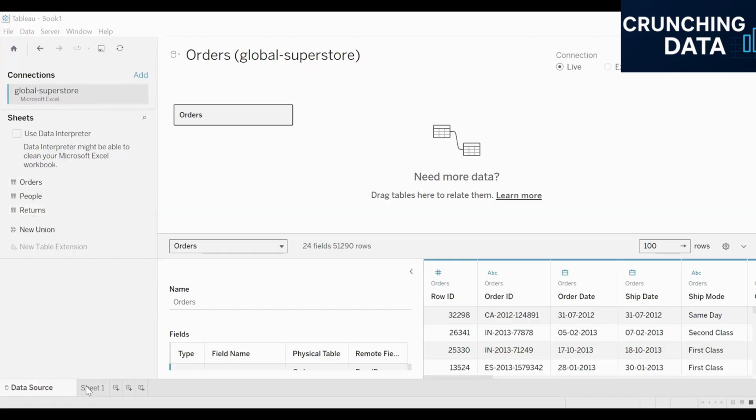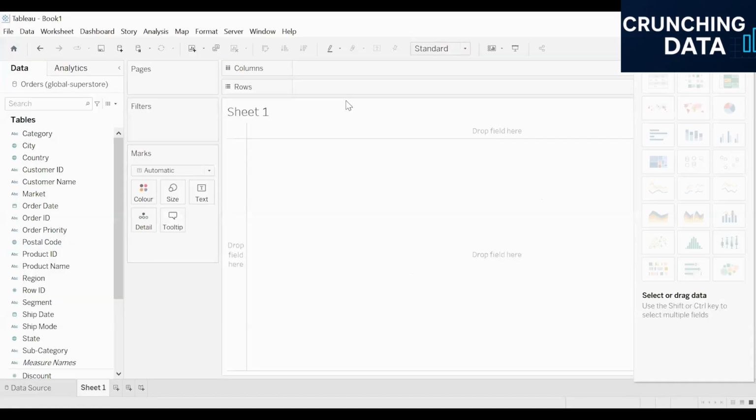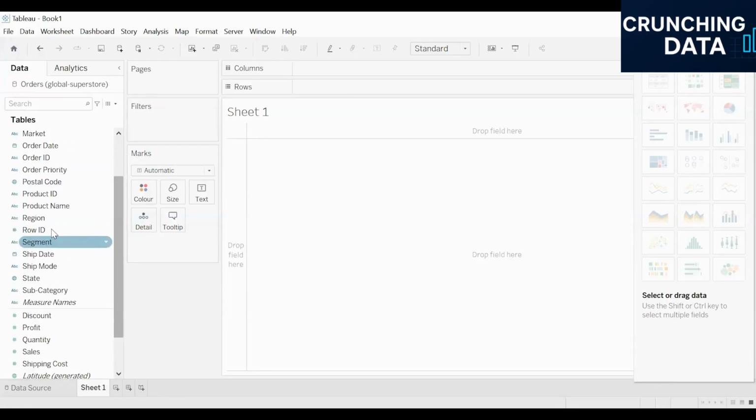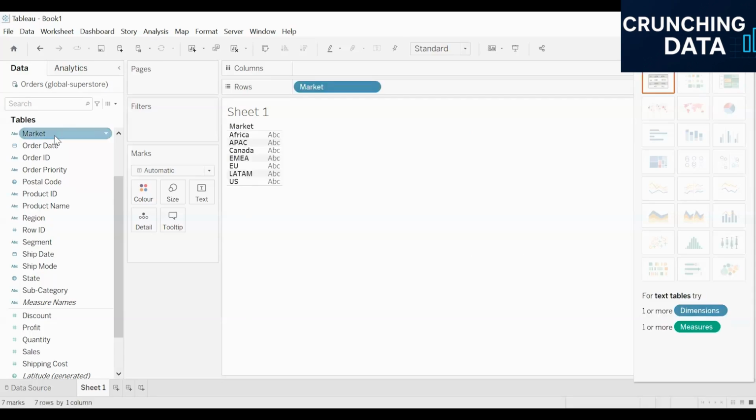If I go to the sheet option, you would be looking at the multiple dimensions that are present in this particular data set. I can see that there is a field called region, there is a field called market, and there are multiple markets and regions inside it. Now let's assume a case where you want to take the data only for a single market. You don't want to see every market that is present over there. So if I double click on this market, I can see that right now the data is present for these 7 markets: Africa, APAC, Canada, EMEA, EU, LATAM, and US.